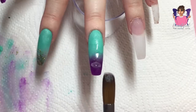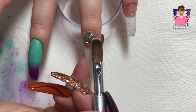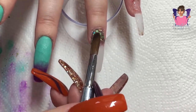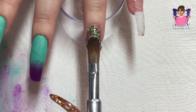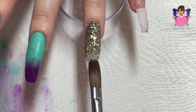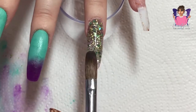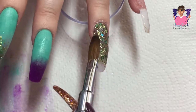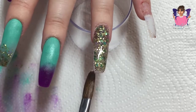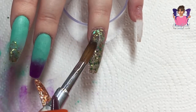If you've got any ideas for designs you'd like me to create, I'd love to hear your thoughts - just let me know. On this nail I'm popping down my glitter mix and covering the entire nail with it because I really like it. It's an unusual mix - I've got a little bit of chunky glitter and some green diamond-shaped sequins in there. I think they go really well, especially tied together with a bit of that purple powder. Then I encapsulate that nail with clear acrylic liquid and powder. I do a little 3D work on this one too.